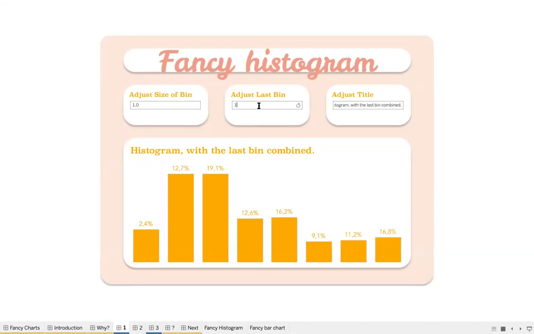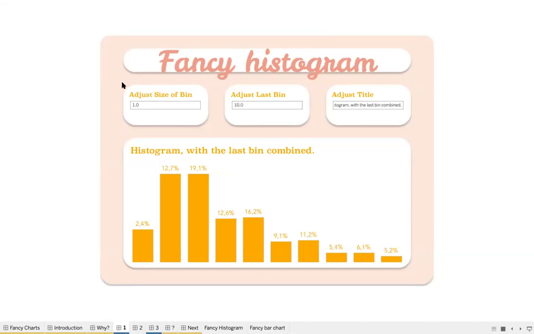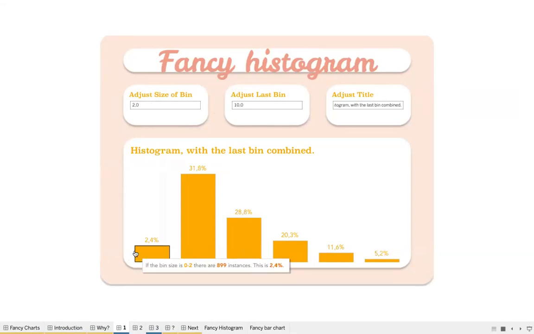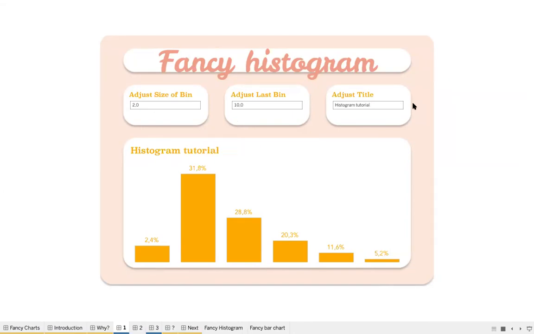And what I also did is that you can adjust the size of your bin. So now the size of my bin is 1. You can also make it 2. And you see your data changes, and so does the label. It changes as well. Okay. And this is the last part to make it. You can add that as well for some interactivity, like this, and my title updates. So this is something you could do, and your end user can use this.